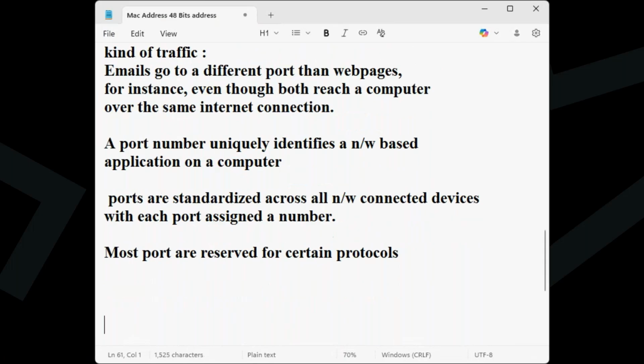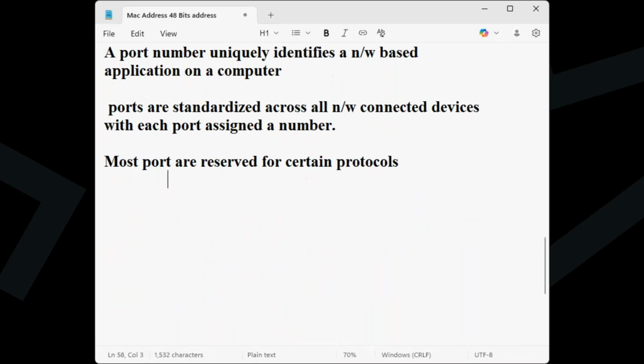Example: port number 80 is HTTP. Then POP3, which I told you about yesterday, Post Office Protocol version 3, has port number 110. HTTP has 80, and HTTPS has 443. So these are the different types of port numbers we have for these applications.